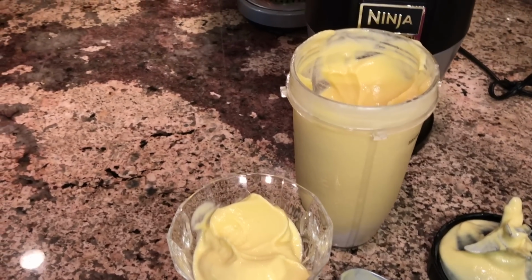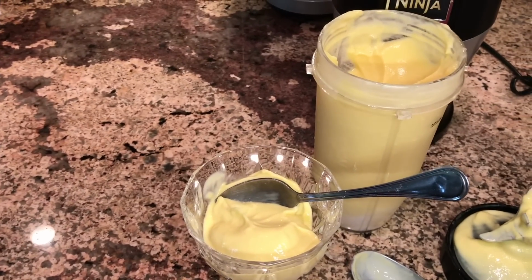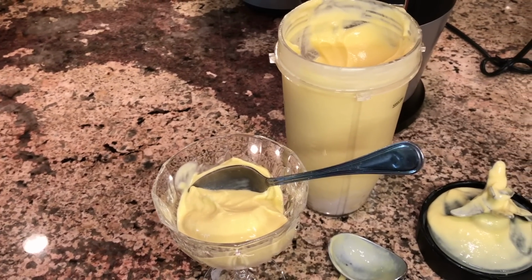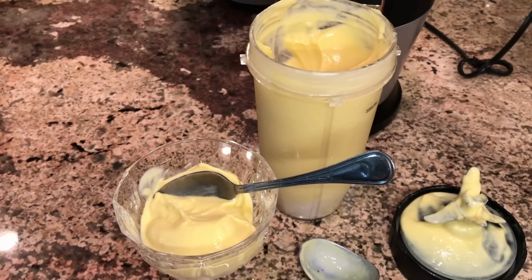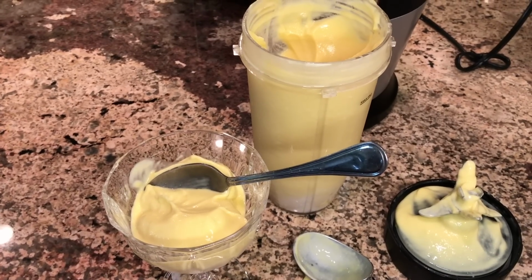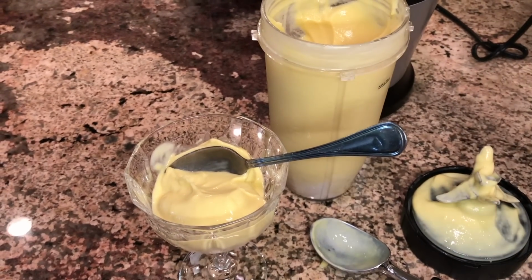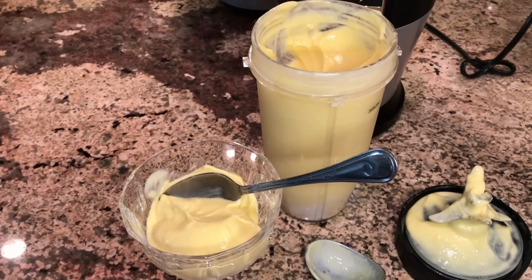You could sprinkle some unsweetened coconut shreds on there too. That would be really good. You could top this off with anything you want. Fresh mango, anything. If you like fruit in your frozen yogurt, you could mash some of that up and then stir it in, little chunks of it, and you'll have chunks of mango in your frozen yogurt. You can do anything you want because it's your yogurt.